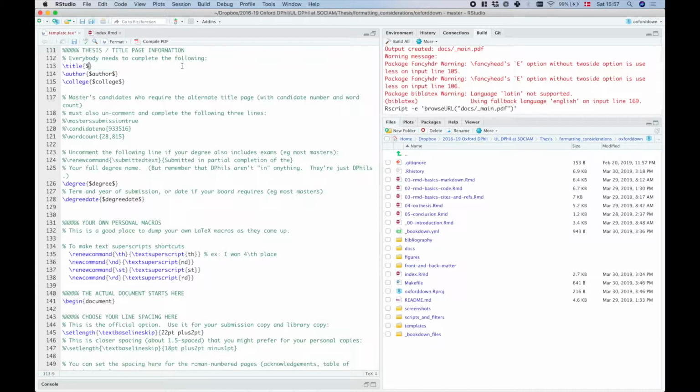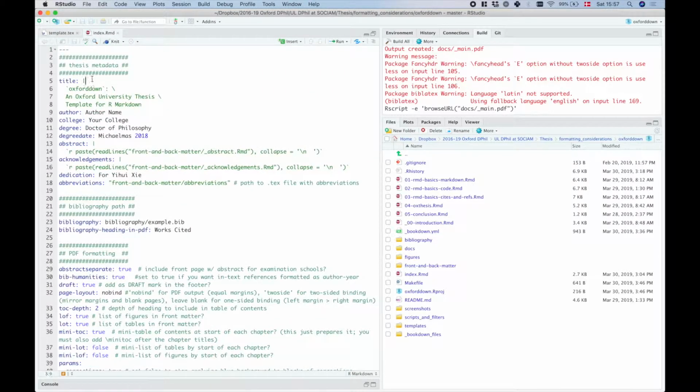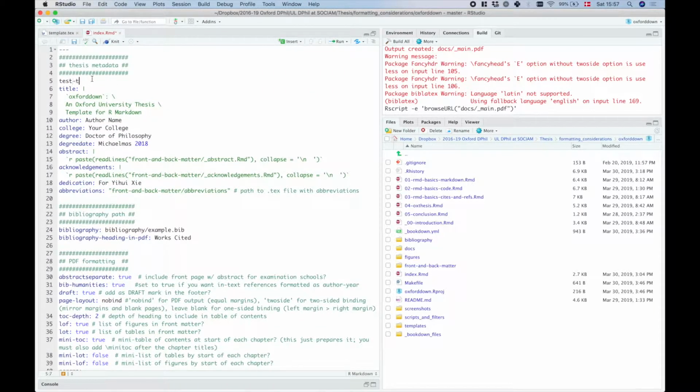I could also just point to another variable in the YAML header that maybe doesn't even exist. So let's say testtitle. Okay. Then if I go to index.Rmd here and I write testtitle and I write greatest title ever. There we go.